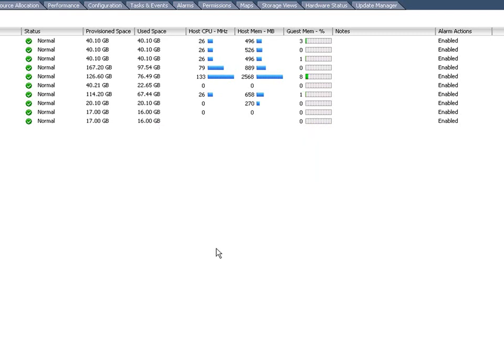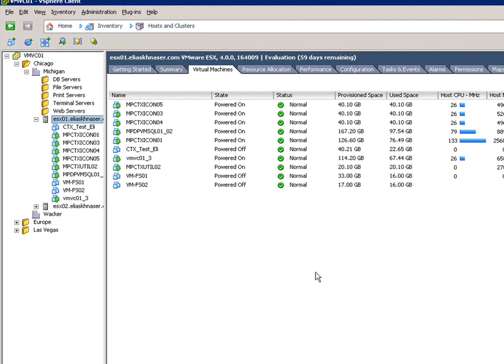So I'm going to click on OK here. You can take a snapshot while the virtual machine is powered on, so you don't have to worry about powering down the virtual machine in order to take a snapshot. Snapshots are usually quick. Snapshot files are preserved with the virtual machine files in the same directory, so the more snapshots you have, the more snapshot files you're going to have in the virtual machine directory, and those files are there to preserve the state of the virtual machine and figure out what point in time it needs to go back to.